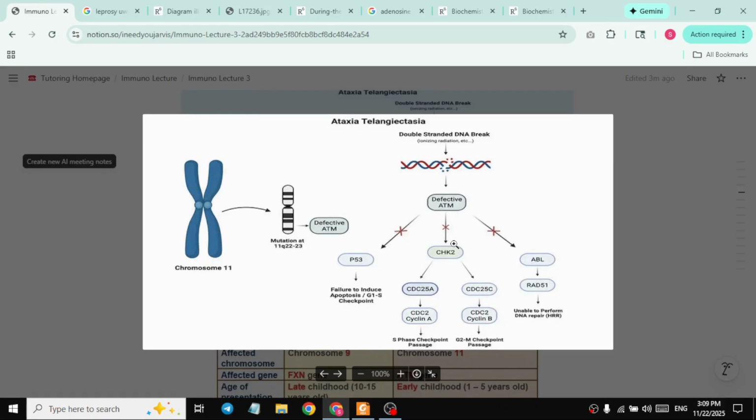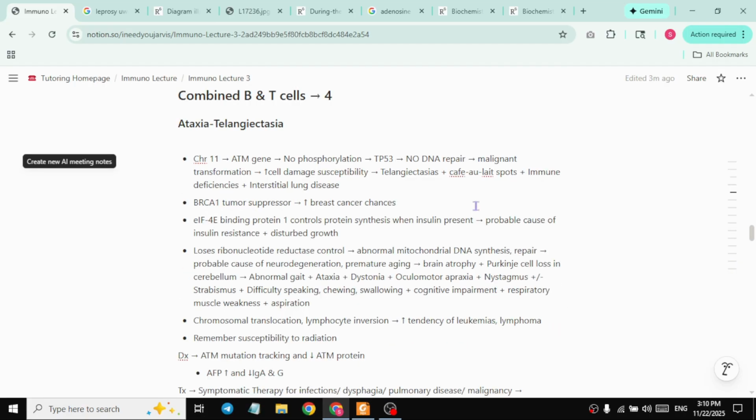Then you see other cyclin proteins like cyclin A and cyclin B. These are not going to be protecting against this constant feedback, because these were the security guards monitoring that the cell is good to go. The quality check is being performed and it's good, right? But now because of these constant breaks and the ATM gene not working, it doesn't allow these cells and these different proteins to work. So that is the essence, or the genetics, of ataxia telangiectasia, right?